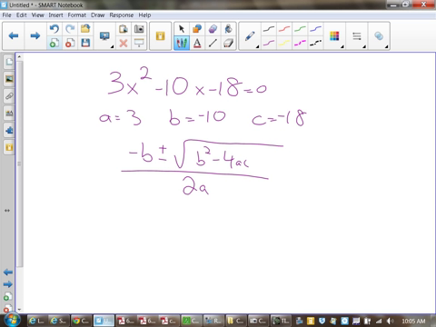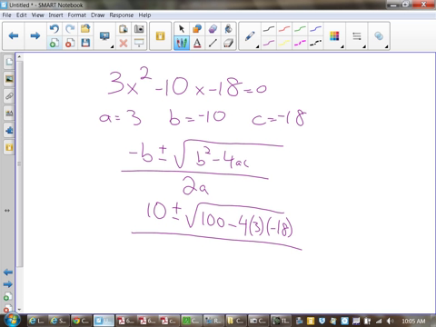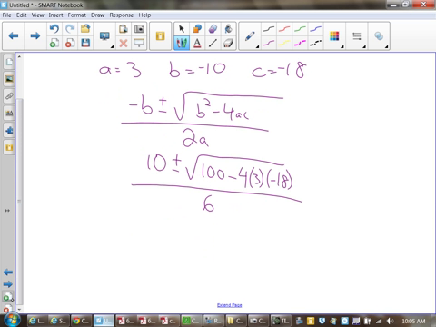So fill in the blanks here. We get the opposite of negative 10, which is 10, plus or minus the square root of 10 squared, which is 100, minus 4 times 3 times negative 18, all over 2 times 3, which is 6. When I do this part, I go to my calculator and put in the discriminant. Remember, the discriminant is all the junk underneath the radical, right? What does the discriminant tell you? Whether the numbers are imaginary or not. Yeah, it tells you your number of solutions and what type. So here you wind up with 100 minus 12 times negative 18, which is some number.